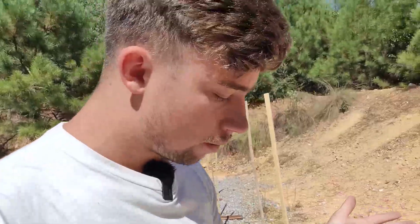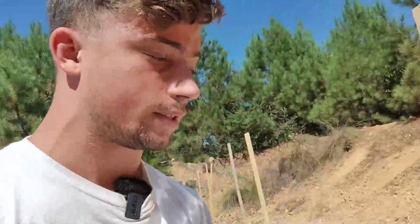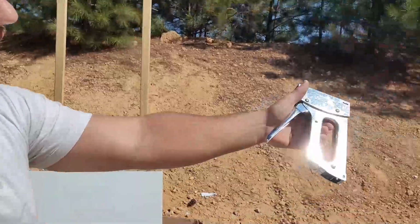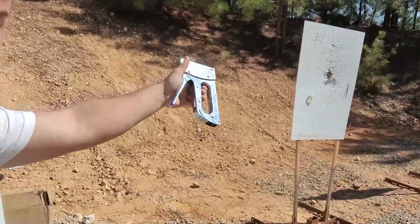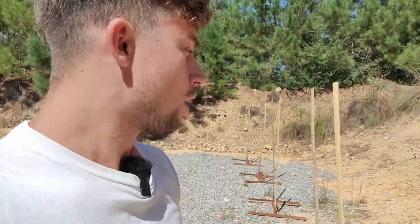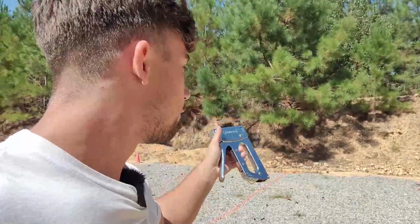Basically how I'm going to put these up is I'm just gonna staple them onto the wood. These work very well. As you can see, they hold up to quite a bit of damage, and they're cheap, reliable, and very easy to put up. So I'm gonna put up the next five, and then I'll get back to you all when I'm done.